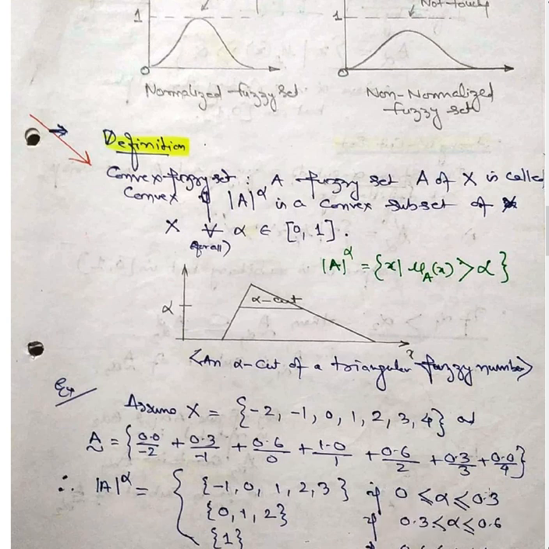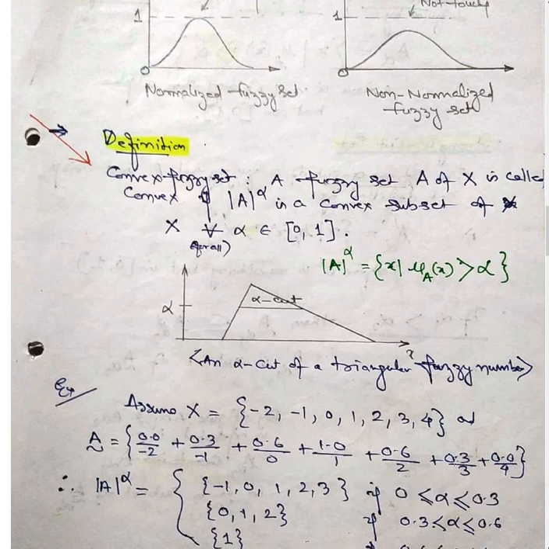If you are taking 0 to 0.3, you will have values ranging between -1, then 0, then 1, and you will have 3. And this is -2. -2 is defined as... So under these particular situations, you will have the value whichever is there. -2 will be coming, -1 will be coming, then you will have a point.